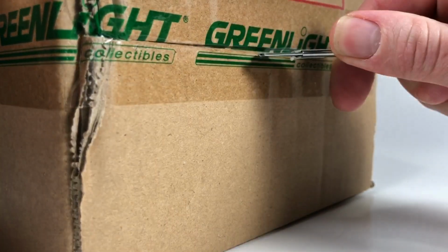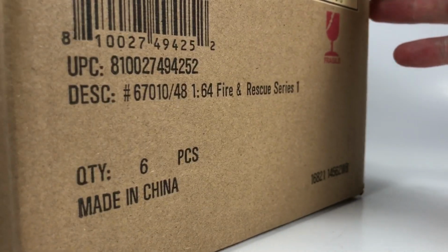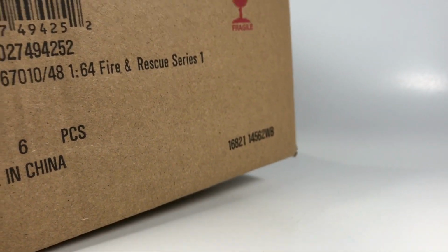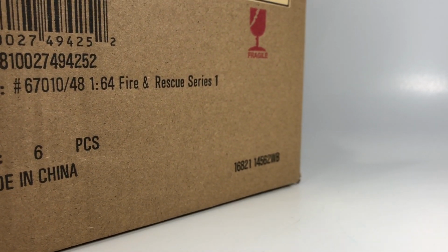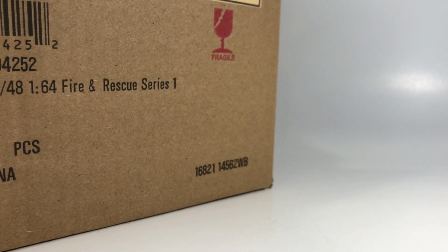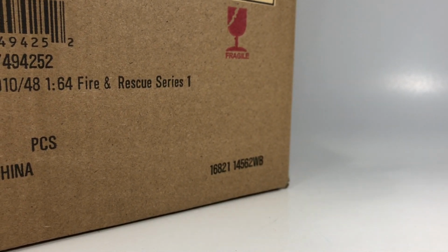Of course, there is a chance for a chase. This will be an interesting series to look at, just because it's brand new from Greenlight. So we get to see all of them here, and we get to take a peek at them. We get to talk about it. I'll tell you what I think about the series, and you guys can formulate your own opinions and share those with me if you wish in the comments below on this video. I always love to hear what you guys think. And this will be kind of interesting because it's new. So what do you think about the idea of doing this? Do you think it'll be successful? How many series do you think they'll put out? A lot of questions to be asked, and here we go.